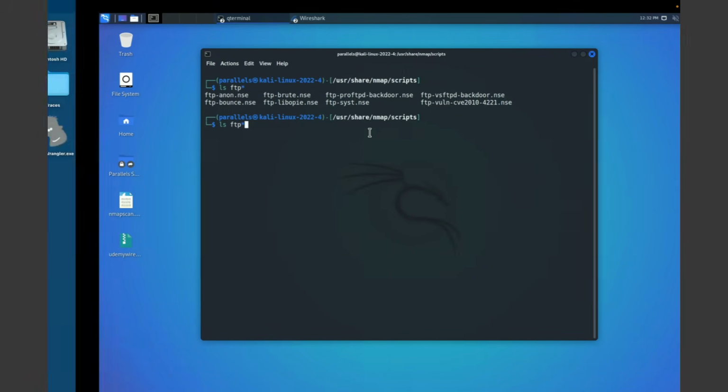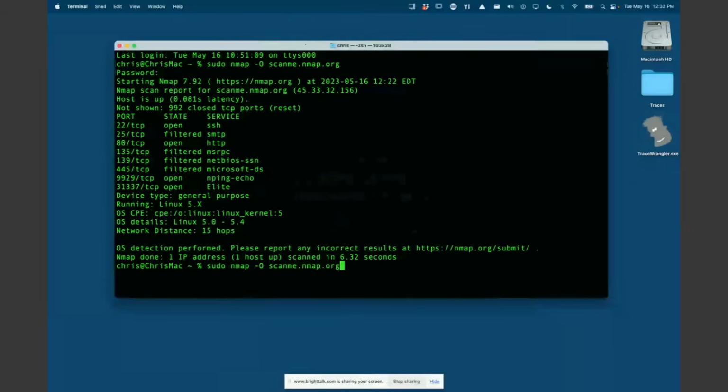By the way, in the background over here, I'm actually going to start another scan, and I'm going to let this run while we're speaking. Just going back over to my other root system here, and I'm just going to run sudo nmap. There's one type of scan that does several different scans. It's kind of like a super scan, if you will, and it's called an aggressive scan. It's a -A. So I'm going to run this against scanme.nmap.org, and I'm just going to put that in the oven and let it cook while we're talking about these other scripts. Okay, so I'm going to let that run.